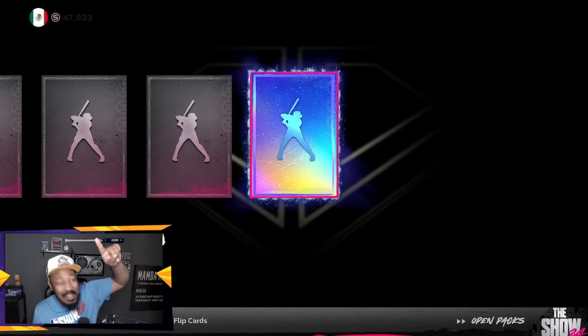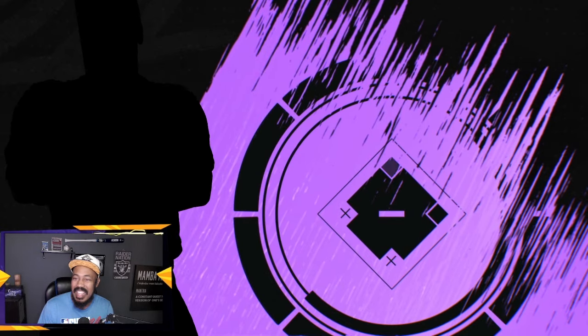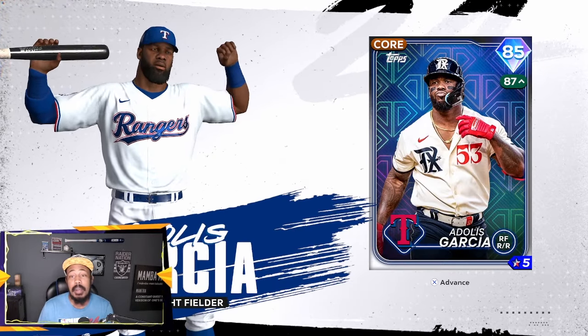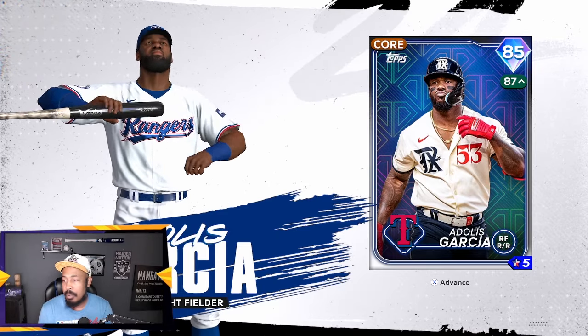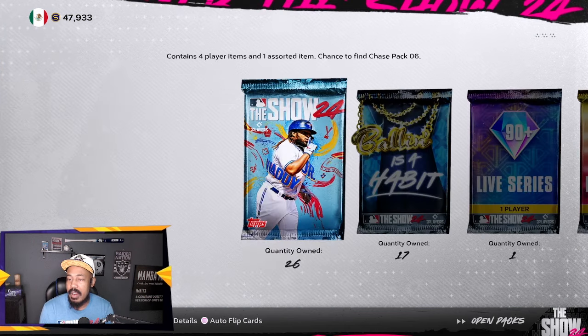Hey, we got another diamond. We got another diamond. Let's go. All right, purple. Let's see who this is. Adolis Garcia. I've pulled him a couple of times already. Let's go. Nice pull right here.